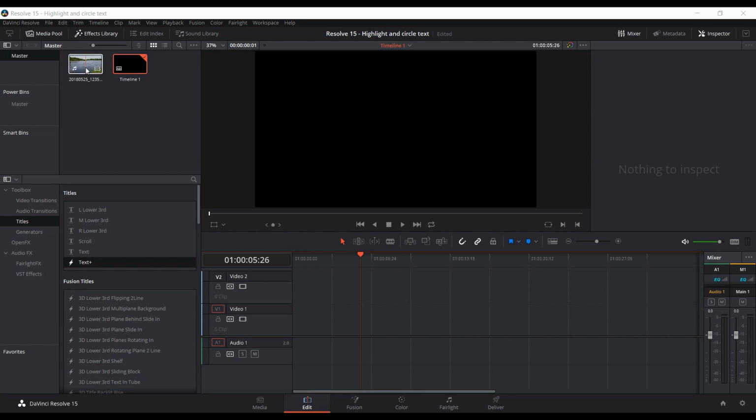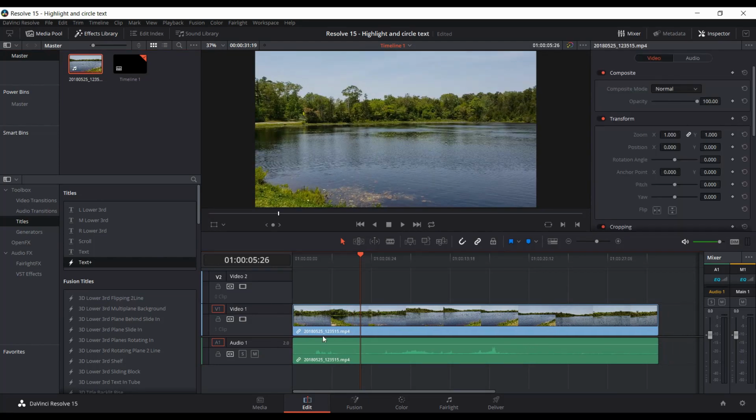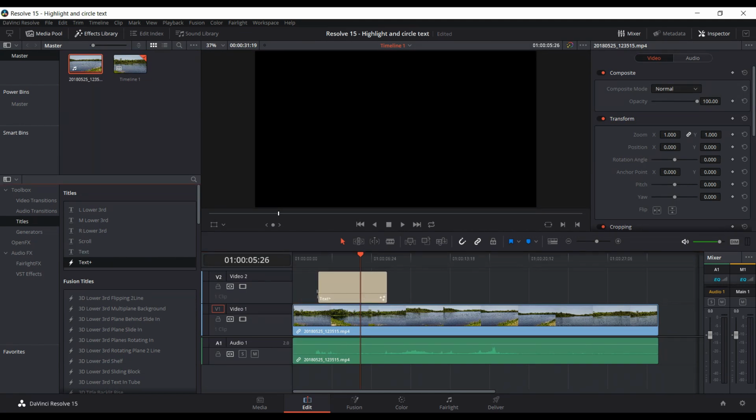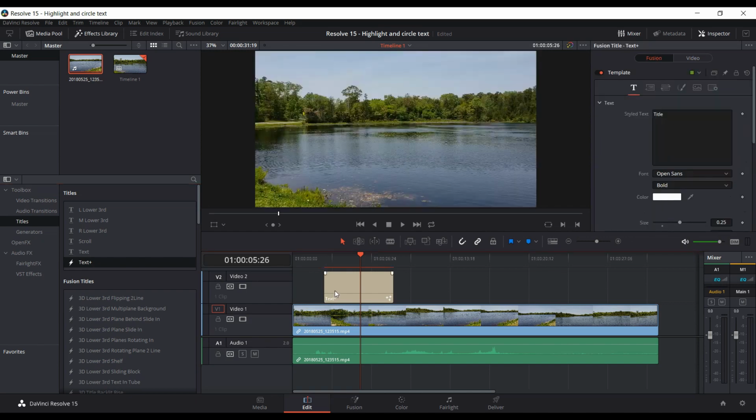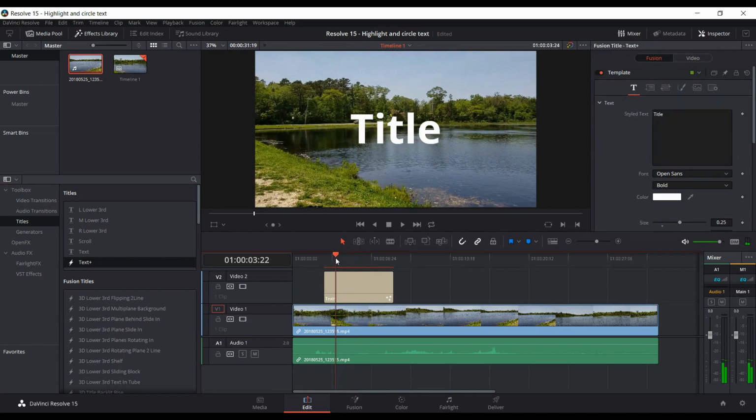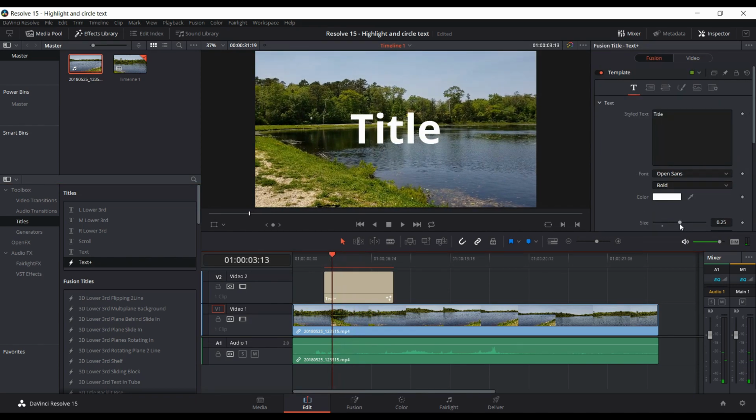So you start out by adding some footage to your timeline. And you basically just want to make sure you go into titles here on the left, go to the Text Plus node, and you drag that out and put that onto your timeline, onto the second video track here. And then you type in the text that you want, and you want to shrink it down if it's going to be more than a few words. So I'll shrink it down here by changing the size on the right side here. And I'll type my text in.